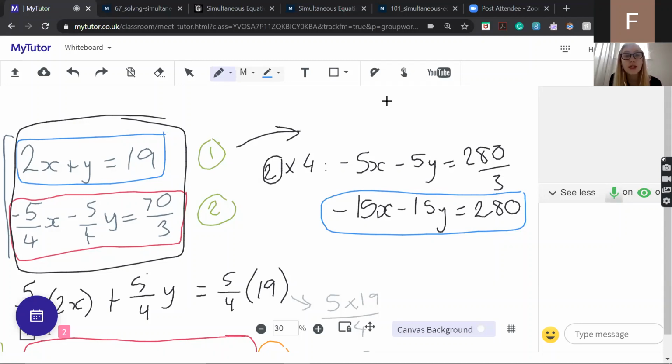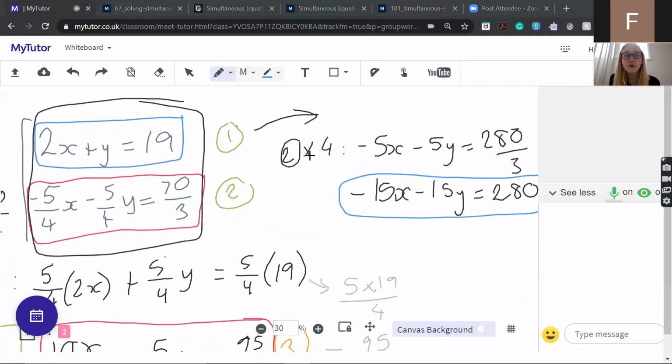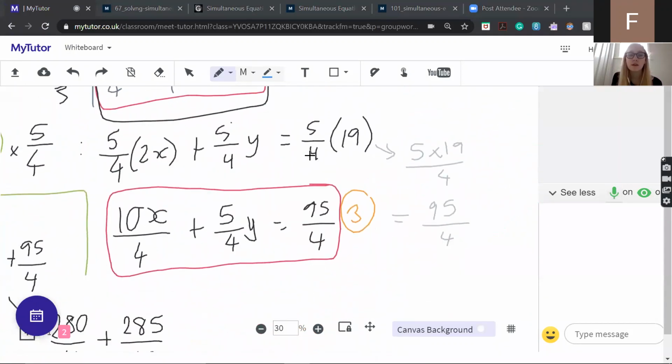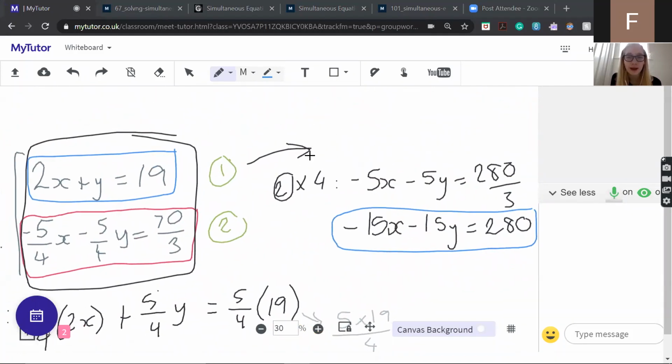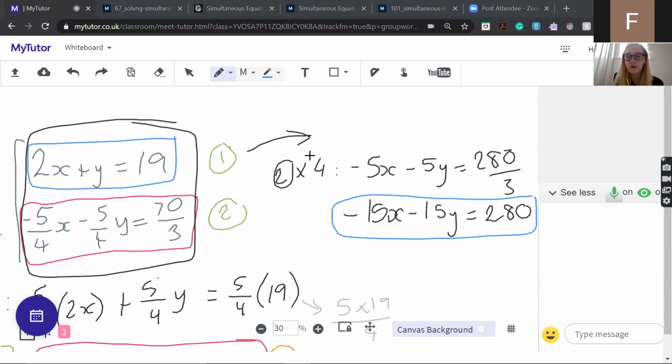Someone said much easier. Okay, that's good. The only reason I wanted to show the other way was because sometimes this way might be easier. I think in this case it definitely wasn't, but it's good to show you anyway. And now we've got these two equations in blue, which are just linear equations that we can solve. I will go through them at the end again, if you would like me to.